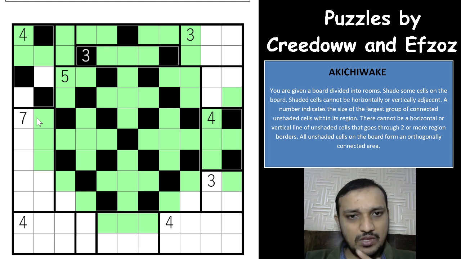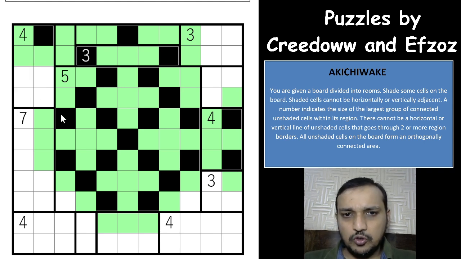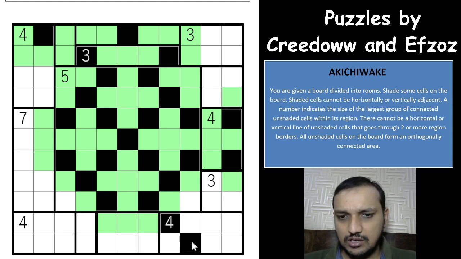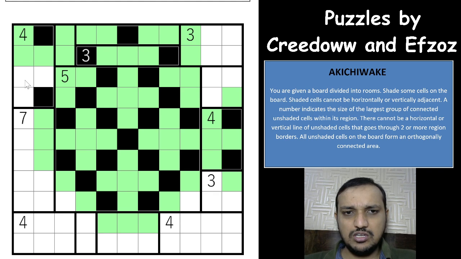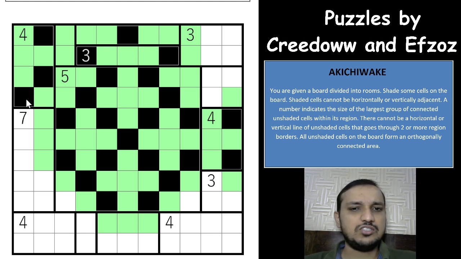So anywhere in the grid, so the grid is now connected, anywhere in the grid you cannot have again a shaded cell touching the edge. There is no way possible that this shaded connection can touch the edge except this area. There is no way you can touch the edge here, neither here nor here. Whatever be the case, you will have a white area stranded. So this is unshaded, because if this is shaded, this would have to be shaded, and then you will have the connection again. This is unshaded, this is shaded, this is unshaded, this is shaded.